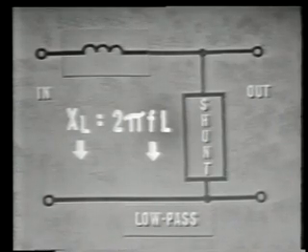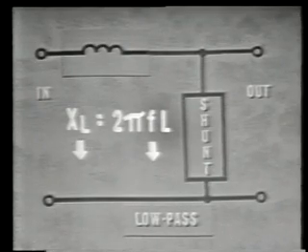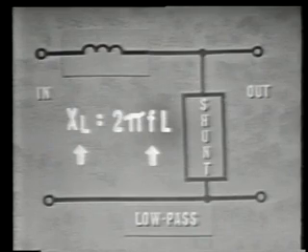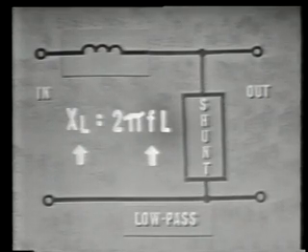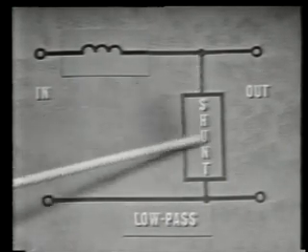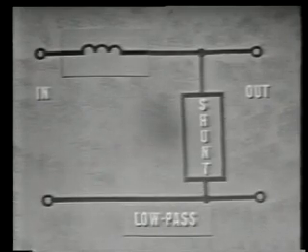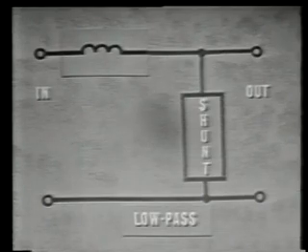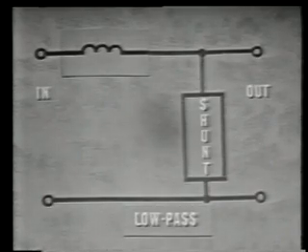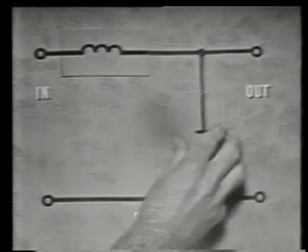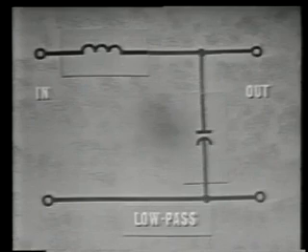Then, too, the series component should be able to reject the high frequencies. The inductor can also do this because its opposition is high at the higher frequencies. So the series inductor is always used to pass low frequencies and to reject high frequencies. The shunt opposition, however, must work the other way. That is, it must be large at low frequencies so it can develop our output voltage, and it must be small at high frequencies to shunt them away from the output. The capacitor fills the bill for our shunt component.